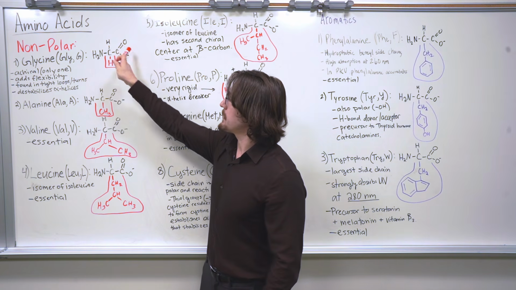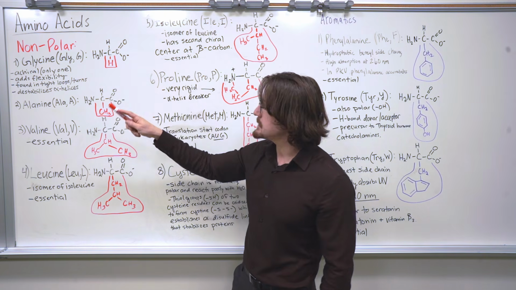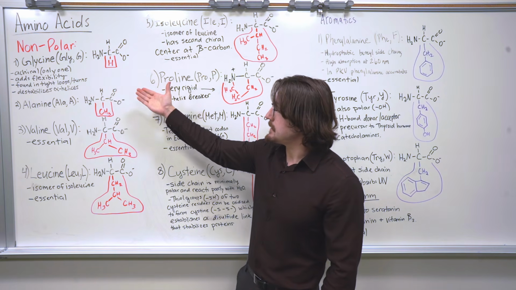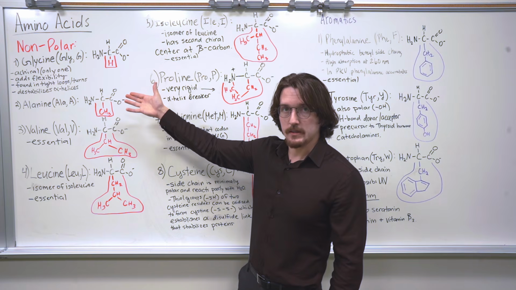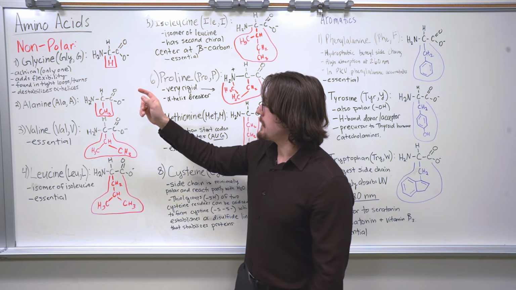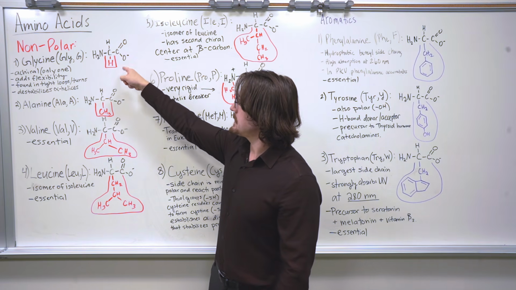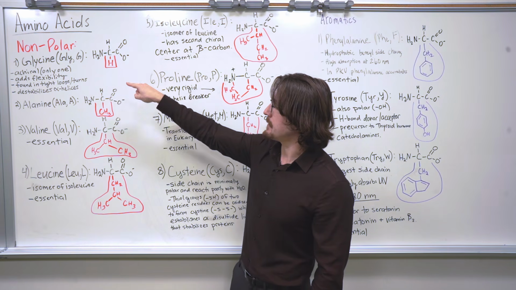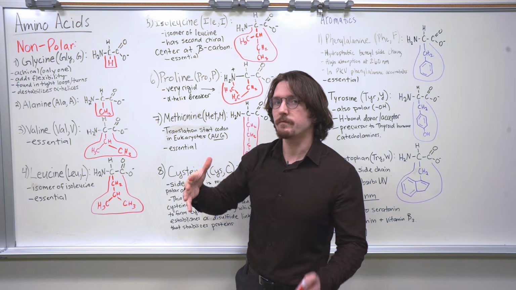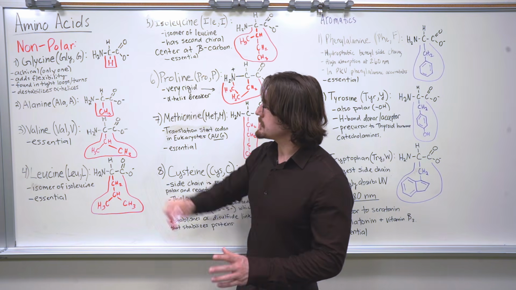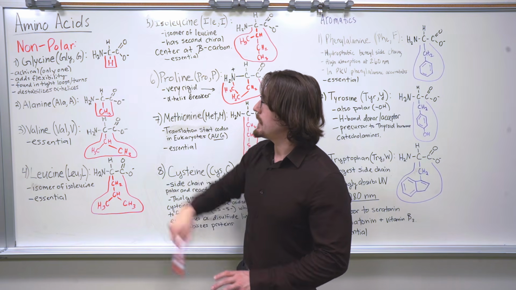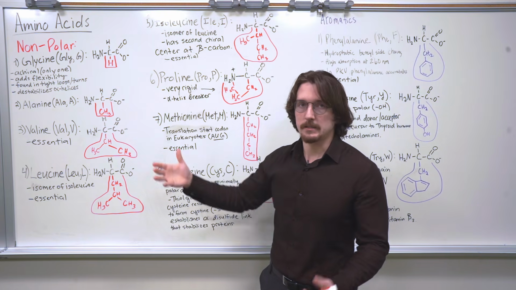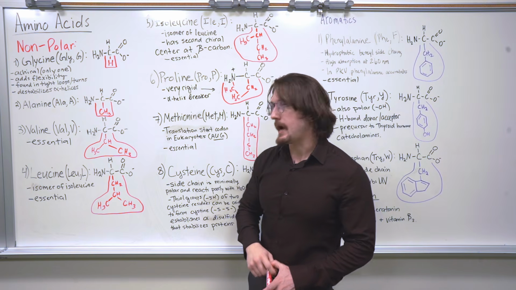So the backbone, like we said, is always the same for every amino acid, but the side chain is what makes them unique. Now notice that glycine is just an H side chain, just one hydrogen. And also notice that that central carbon is therefore attached to 2 hydrogens and then the amino and the carboxyl group. So there's not 4 unique constituents. And that actually makes that carbon achiral. And incidentally, this is the only amino acid of the 20 we're talking about that is achiral. So it's not optically active.